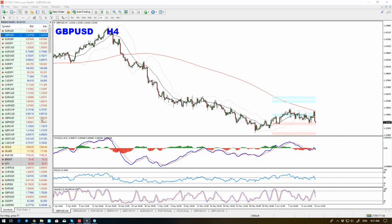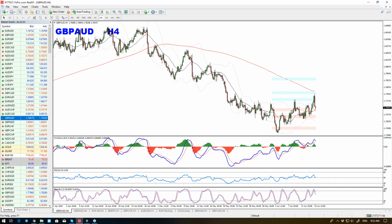I'm not going to go over all of them because our plan is basically the same for all of them. Sorry. Okay, so for pound Aussie, we are bearish. We wanted to see the bearish return. So this is currently what is creating for us 1, 2, 3. We would want to see at least 1, 2. After that, we will see how it goes. One more here and crash, or straight continuation. But for us, it's for long-term sell the rallies.